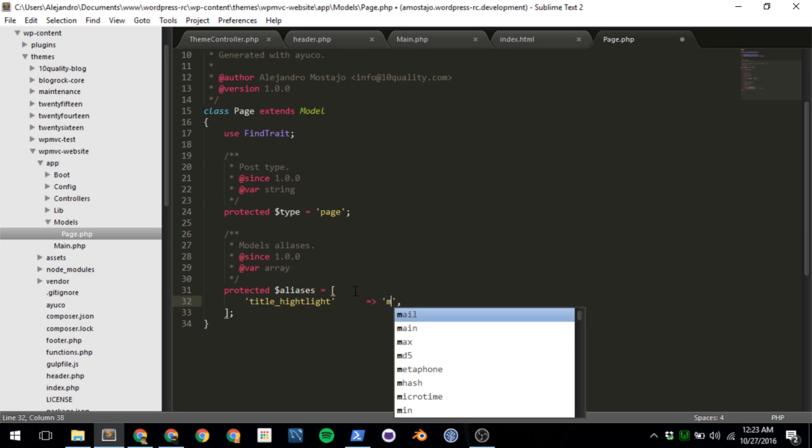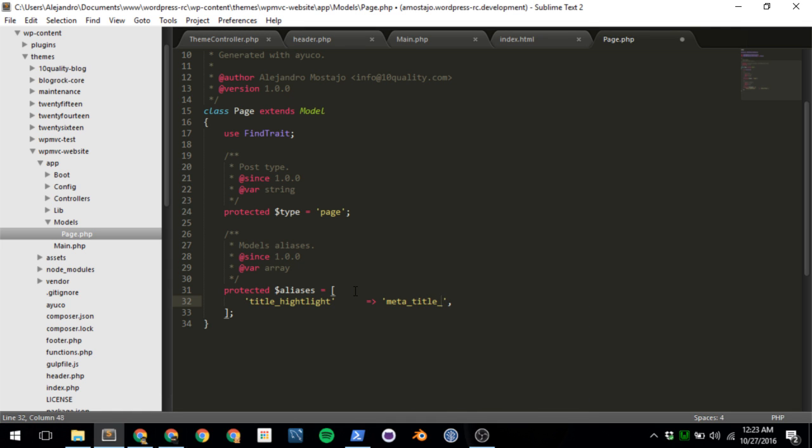So in order to do that, we add the meta title highlight. Alright, and next what we're going to do is title bold, and title bold will also be stored like that.